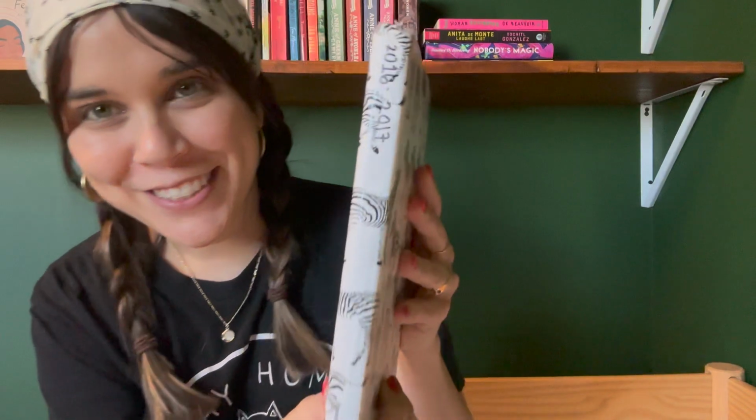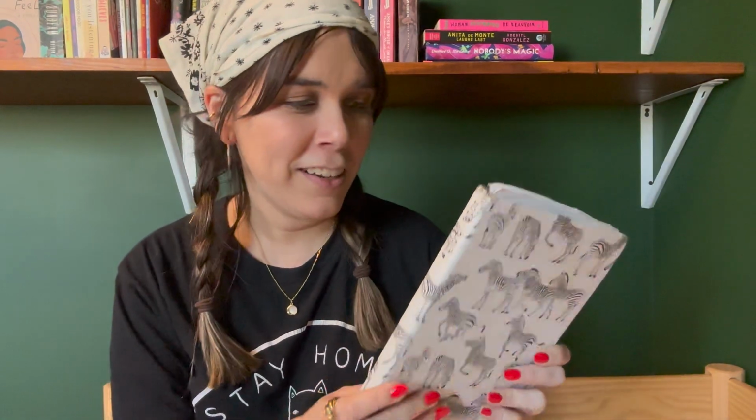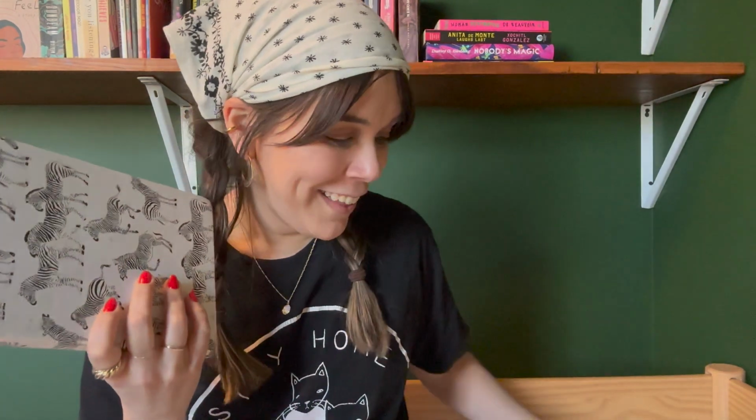I'm going through all my journals, and this one in particular is from 2016 to 2017. That was such a transformative time in my career as a teacher. I took a research class and then I facilitated it later. But just thinking about journaling, I feel like sometimes we forget. I feel like I black out after I finish a journal and then I forget that it even exists until I see it or until I open it. And I have so many, I specifically have two pandemic ones that I just filled completely.